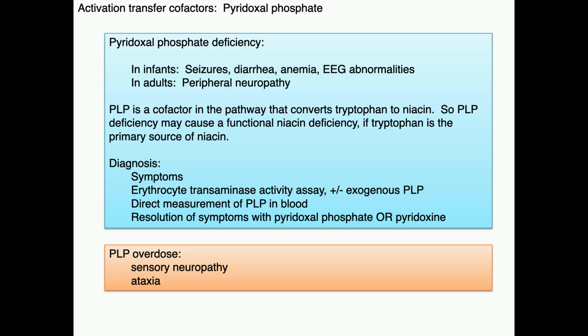Okay, so for the diagnosis of a deficiency, you look for the symptoms, of course. You would look for an enzyme that requires pyridoxal phosphate, like a transaminase. You can measure the PLP in the blood, or you can just give back vitamin B6 and see if the symptoms resolve. Okay. Oh, and vitamin B6, now many of the water-soluble vitamins are not toxic or minimally toxic, but vitamin B6 is one that has a described maximum tolerated dose. The symptoms of the overdose are kind of recapitulating the symptoms of the lack of the enzyme. Okay, so kind of interesting.